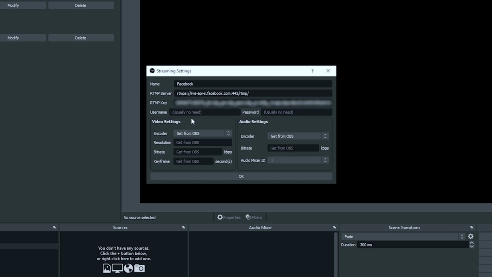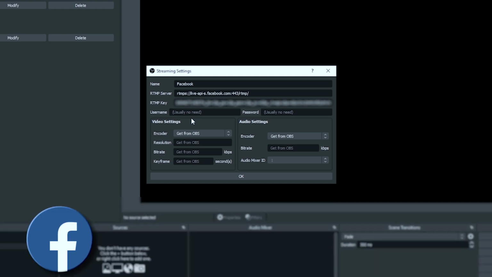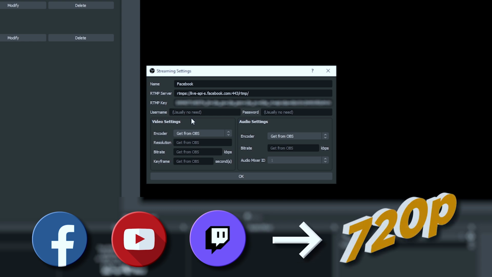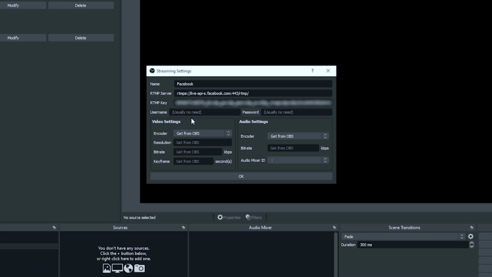So keep in mind that 50% rule, where you want your total bit rate added up to be less than half of what your actual connection is capable of handling, unless you're going to spend hours and hours and hours doing a lot of testing to make sure that everything works the way it should. So if you're going to stream to Facebook and YouTube and Twitch, the easiest solution is just to scale your stream to 720 for everything. And that's going to give you the best chance of having a quality stream across every one of those platforms.